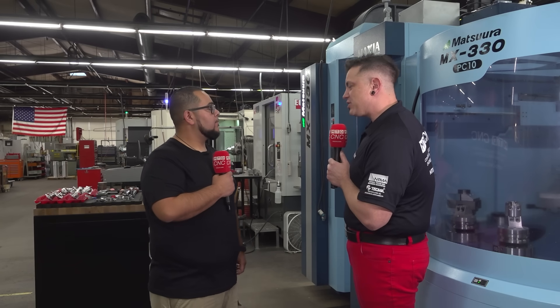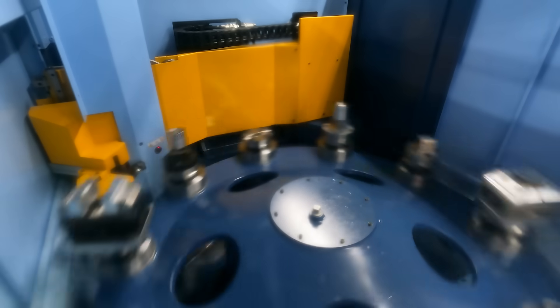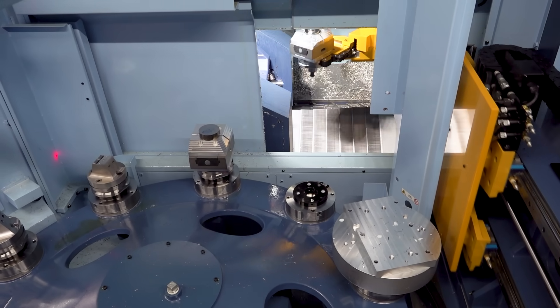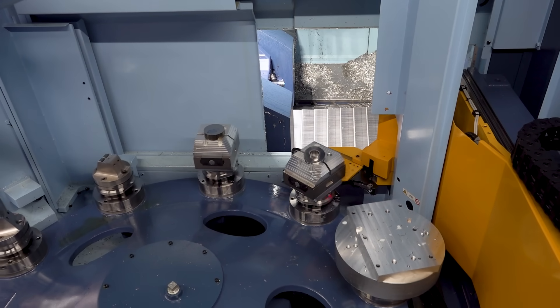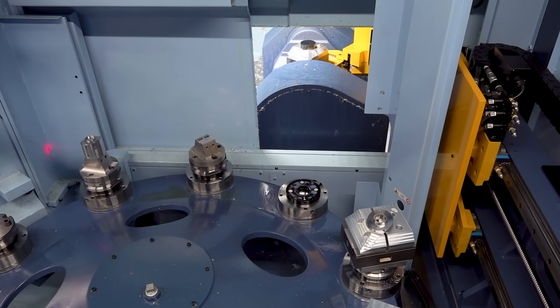We're talking about the automation with the PC-10. Not only did you get thrown into five-axis world, you got thrown into pallet pool world too. How is it integrating the pallet pool with the workflow? It's awesome. You would think it's purely for production, but it's nice because you can do a pallet pool for one-offs, two-offs, small batch runs. You can just pull up the next pallet — we have different workholding, different fixturing. You can do one-off setups, two-offs, or if we have a hot job, it's easy to swap out the pallet, put it back in, and you're setting up a whole new job.